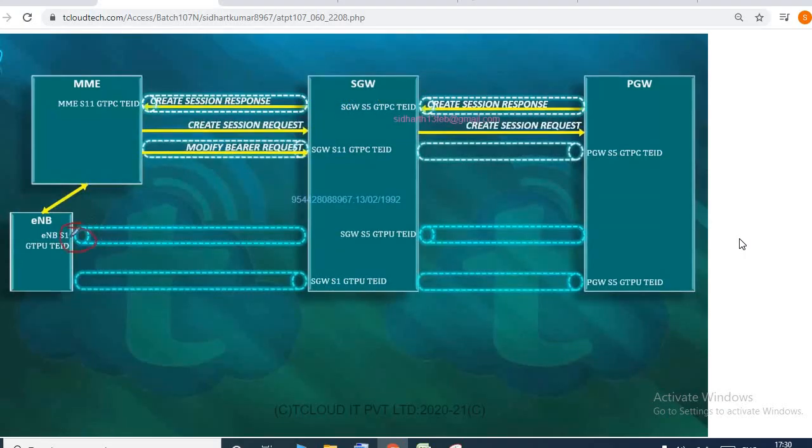This eNode B tunnel detail will be included in this modify bearer request message, reporting to S gateway: "Hey, you already provided your tunnel ID details in the create session response. I have already sent it to eNode B. Now eNode B created its tunnel to receive the downlink traffic. It sent it to me. I am sending it to you, and you note it down. You note down the eNode B tunnel details. If you receive any downlink traffic from P gateway on your S5 tunnel, please forward the traffic to eNode B on the tunnel that is created by eNode B. You do that. I'm informing you of the tunnel created by the eNode B."